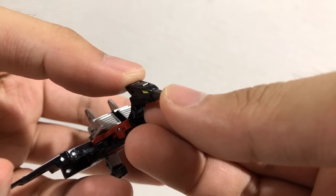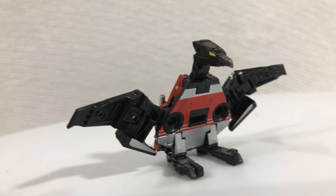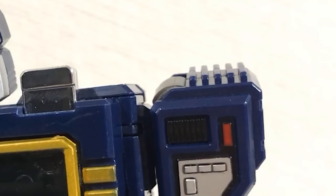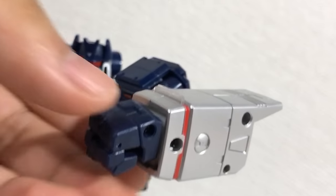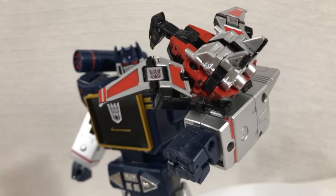And if you go to his head, you can flip out this tiny camera, which is a reference to the Transformers movie. And to make this guy feel more integrated into the overall set, a set of tabs on Soundwave's shoulder allow Laserbeak to perch. That looks good. And a tab on Soundwave's arm allows Laserbeak to perch on there. Even better! This little addition adds so much character to the figure.